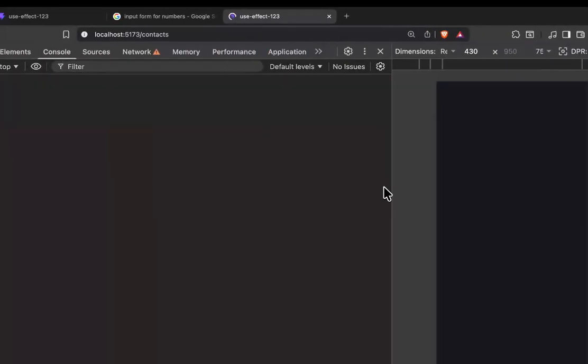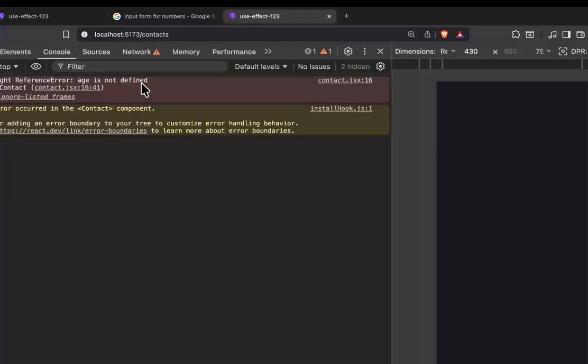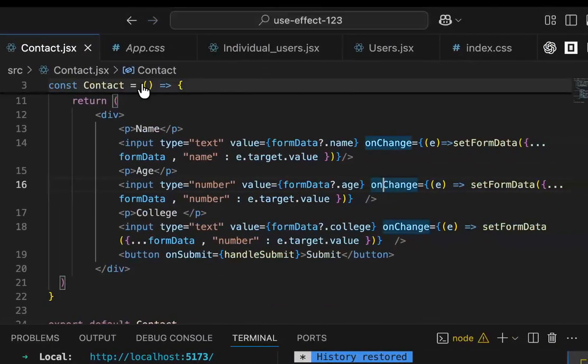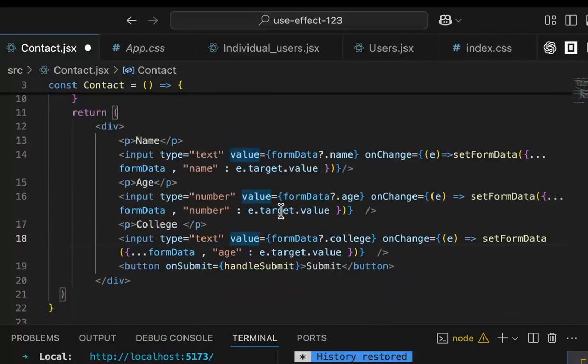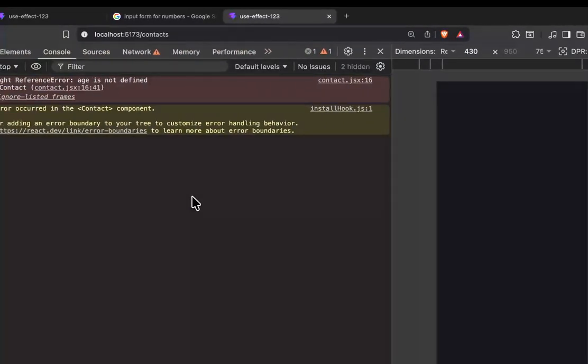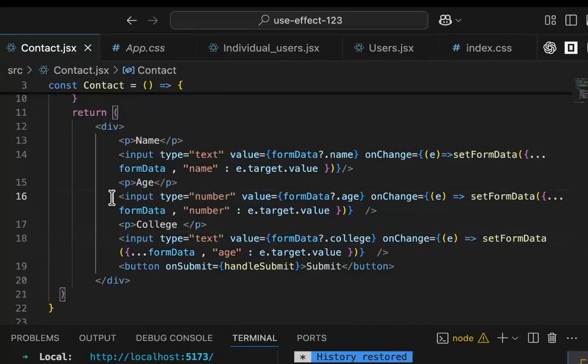So yeah, here's the same thing, and we should be running this. Wait, what's the another error that we got? Every error teaches you something. Okay, age is still not defined. Where is age being hit though? Oh yeah, actually I should be doing age over here, and another thing, where is this? Contact.js line 16. Okay, set form data. Okay, I think this should probably work, right?